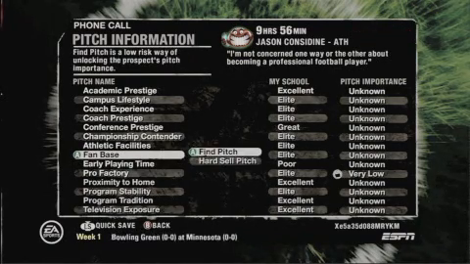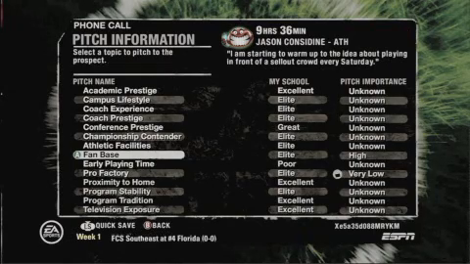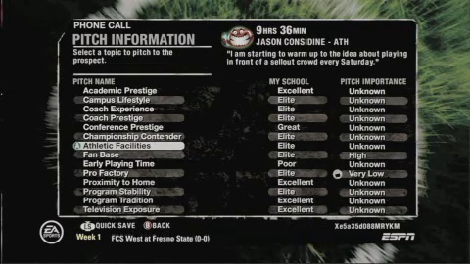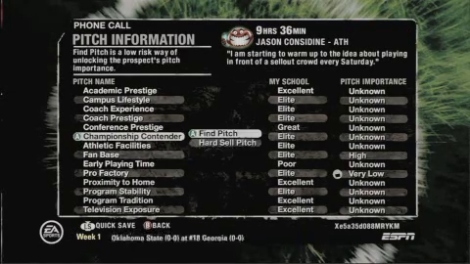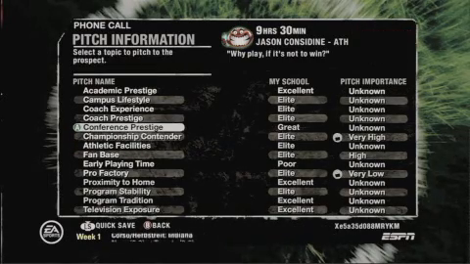Once you select a pitch, you need to decide how you want to approach the prospect with it. Do you want to just find out how he feels about your pitch, or do you like to gamble? If so, hard sell him right off the bat. It's a risky proposition, but it just might get you the upper hand on signing a recruit. Watch out though, if the prospect doesn't care for the pitch that you hard sell, then there's a good chance it'll backfire on you.